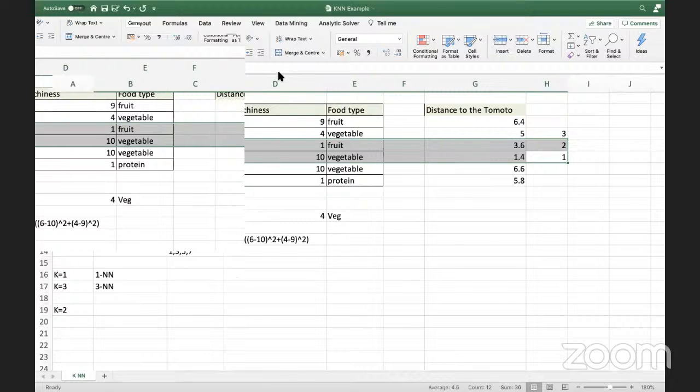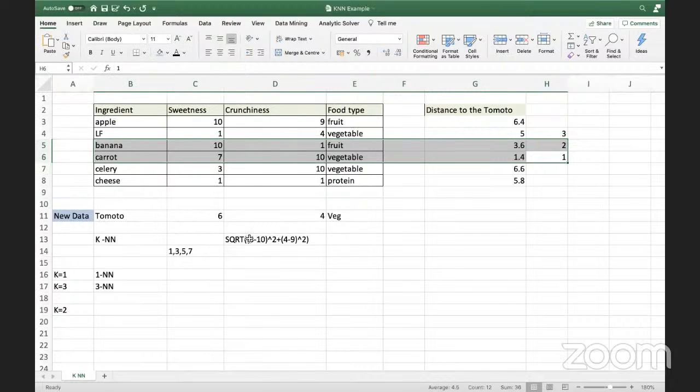Right. Now let me show you how we implement this k nearest neighbor algorithm in Python. And also we are going to see how we identify the best k value for a given data set. That is nothing but based on the grid search. Okay. So let me show you how we apply the grid search and how we identify the best k value for a given data set.